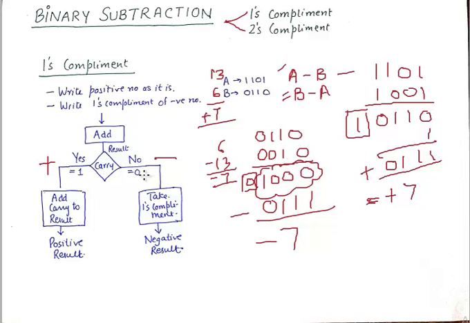And when you get a 0 or no carry, you need to take the 1's complement of the result and put it as a negative number. Of course, that will be a negative number as we see here. So that's been verified also by these 2 cases. By the way, these are the only 2 cases we can get by 2 numbers. One could be greater than the other, and that's how they are taken care of. And 2's complement is exactly similar.